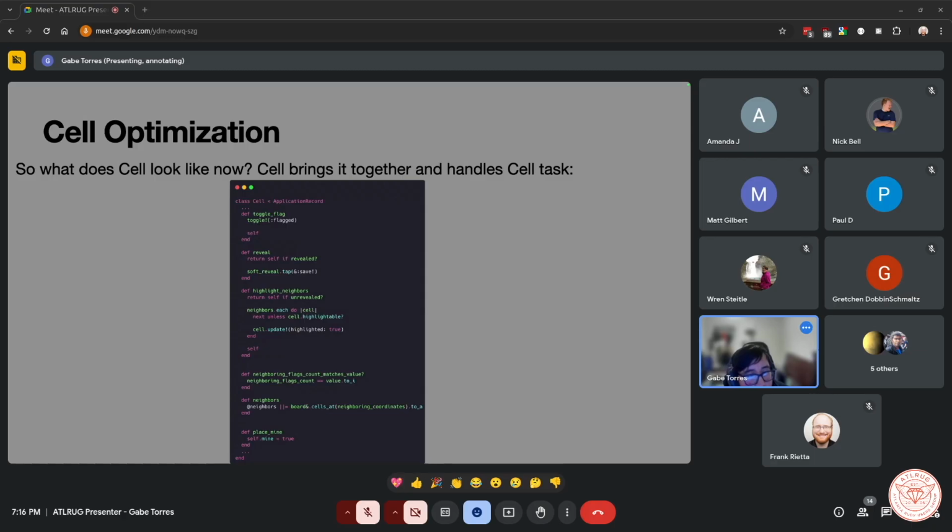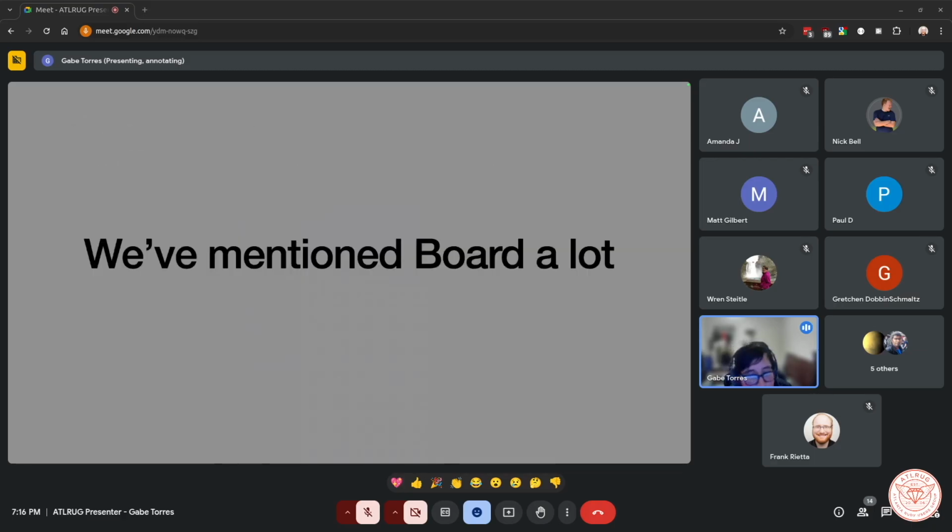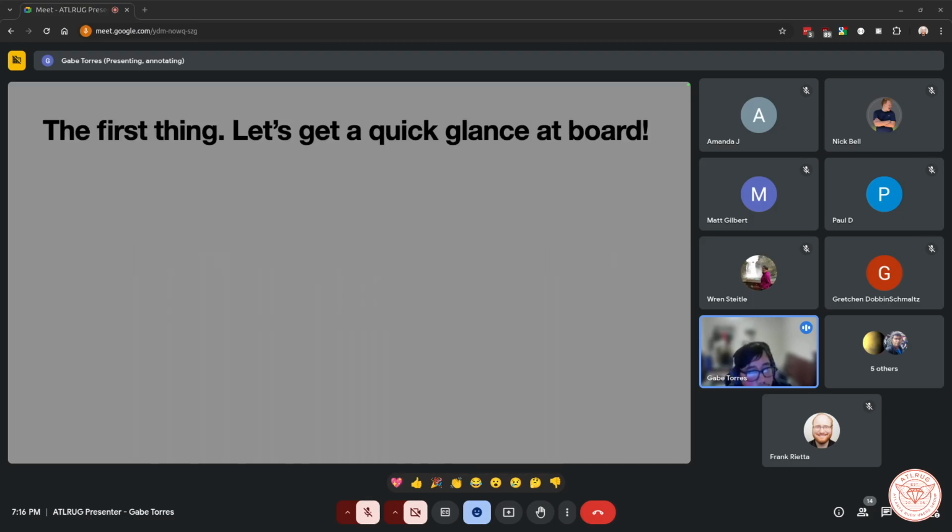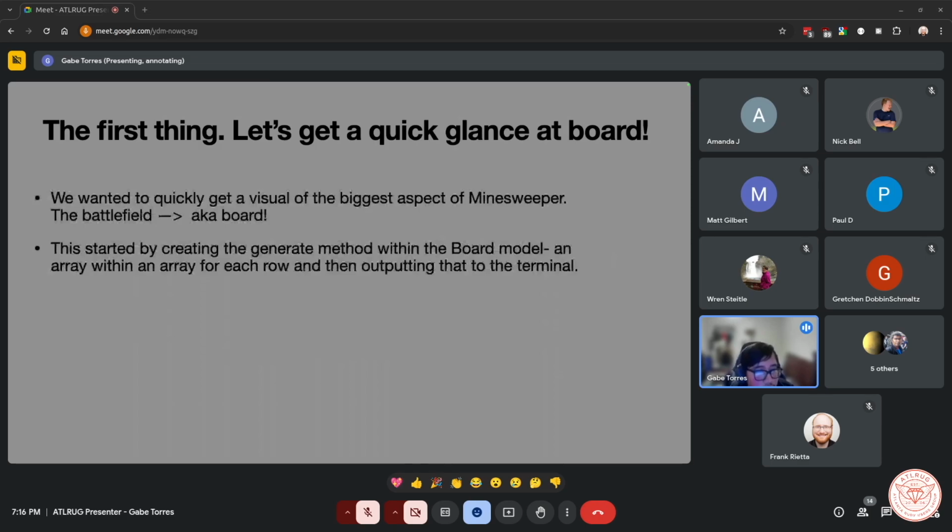And yeah. So we mentioned board a lot. Let's get into board. We wanted to quickly get a visual of the biggest aspect of Minesweeper, which is the battlefield or the board. And this started by creating a generate method within the board model, which is an array within an array for each row, and then outputting that to the terminal.